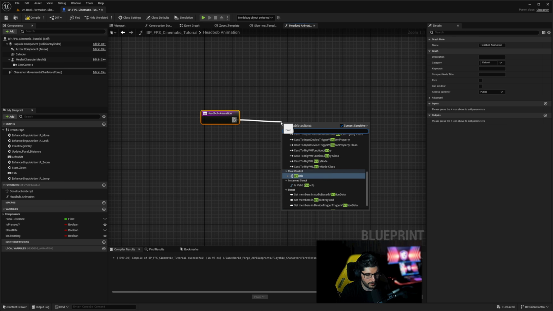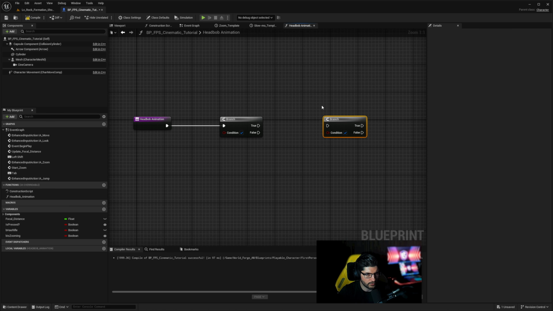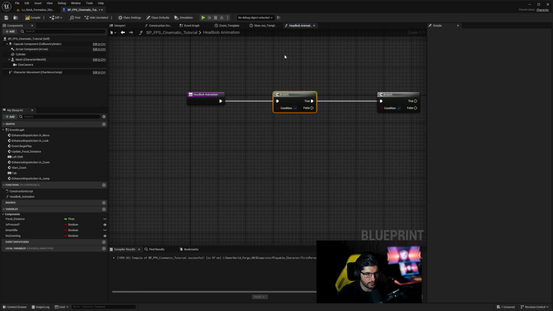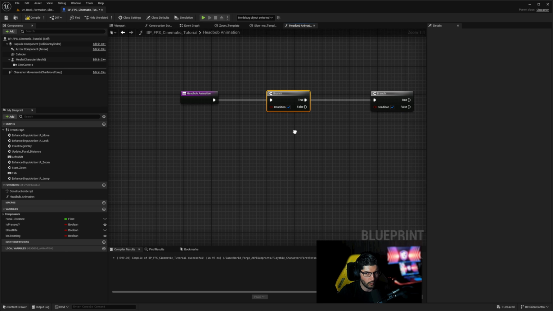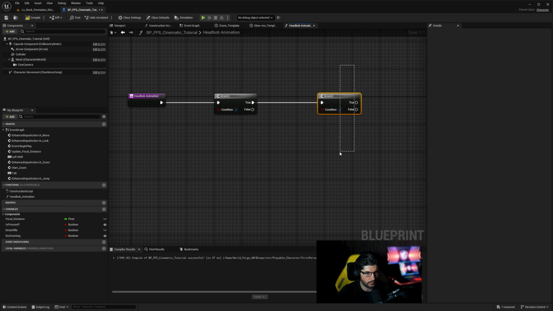We're going to get a branch here. And then we're going to duplicate this branch over here like that. And if the first branch is true, then we're launching the second one. The first branch is going to serve for when our character is standing. So if he's not standing, we're going to go to the second branch. If he is standing, then we're going to do an idle animation.